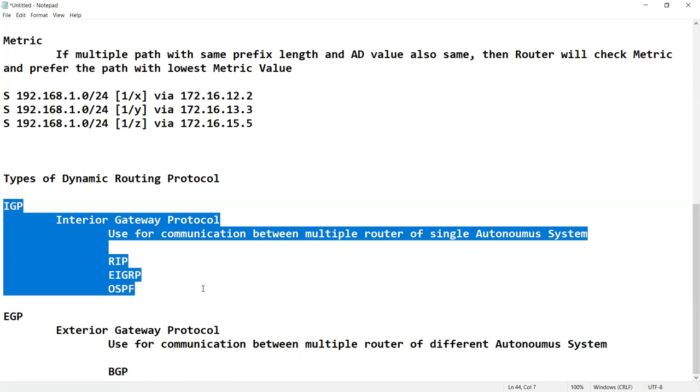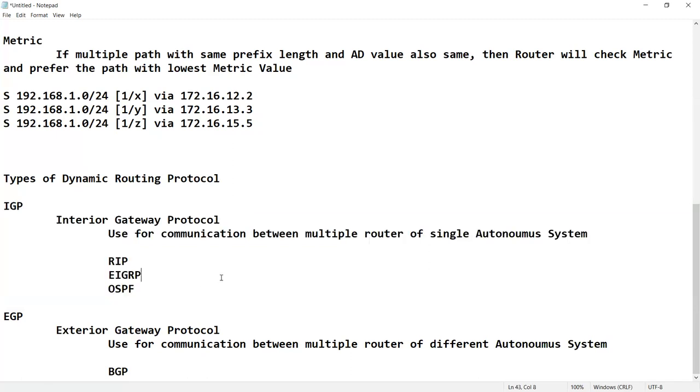External communication is only possible once you are able to handle internal communication. In other terms, you are able to handle a multiple branch network only if you first learn how to handle a one branch network. Okay. So we have RIP, EIGRP, OSPF. Now, as I told you, different routing protocols mean different routing methods.